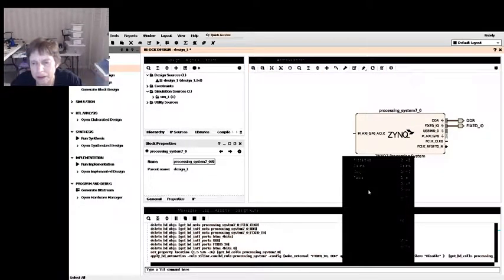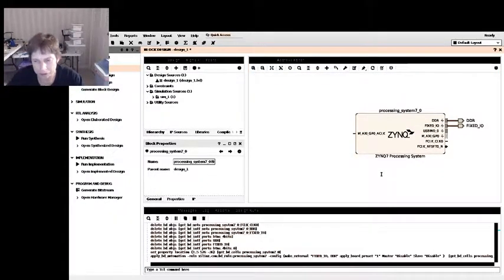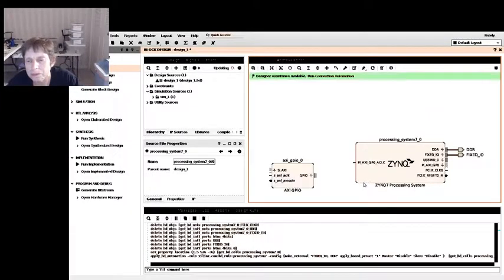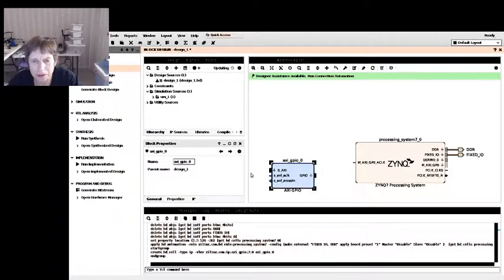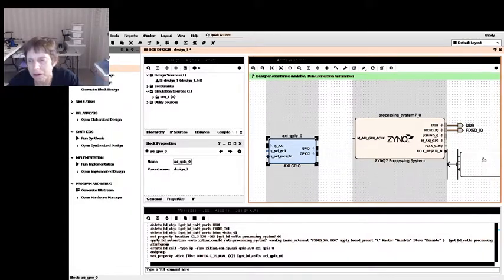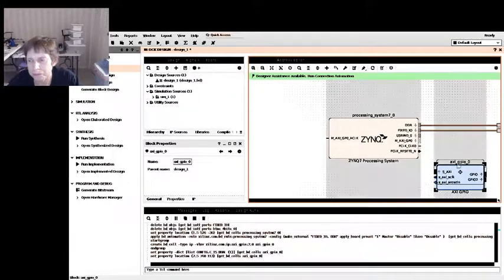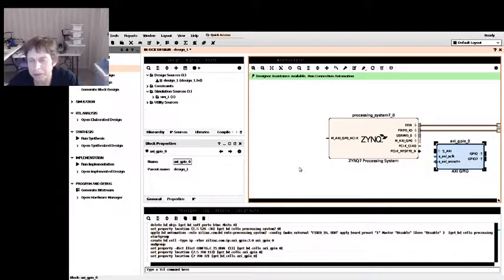Now we're going to add the IP, which is the GPIO. Double click here and enable dual channel. Now I'm going to add another one, and this is not going to be dual channel.